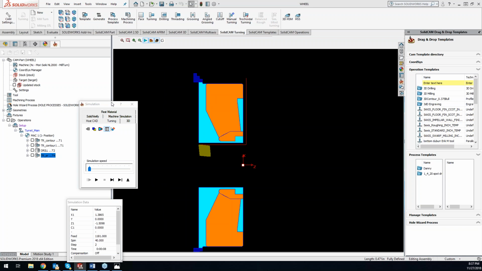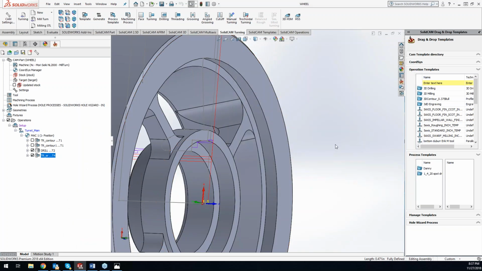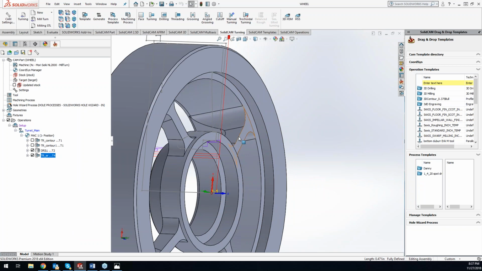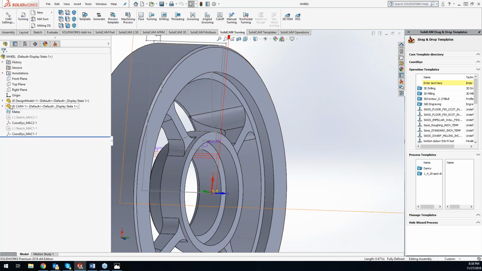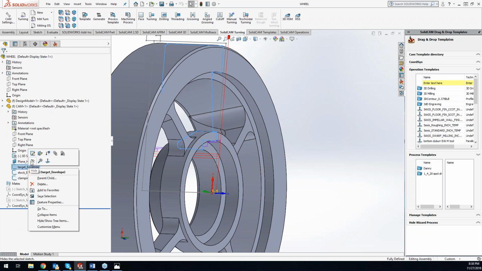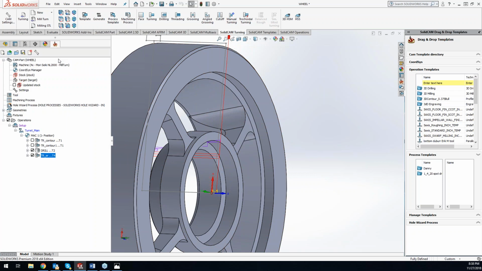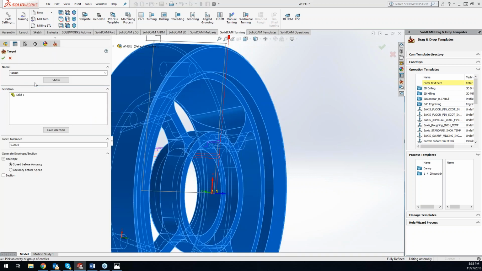It's got to be something to do with that import here. So let's do this. Oh shoot, it's an import, so I can't grab the original revolve. No. Let's go to our target. We'll hide that. And let's go up here, define.